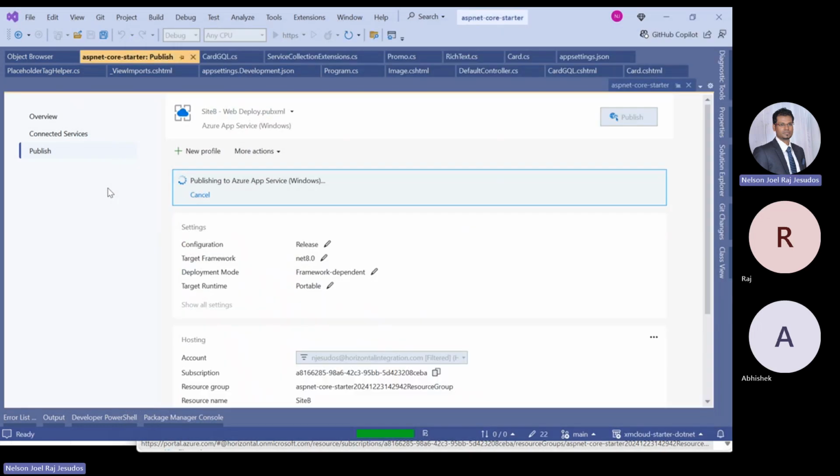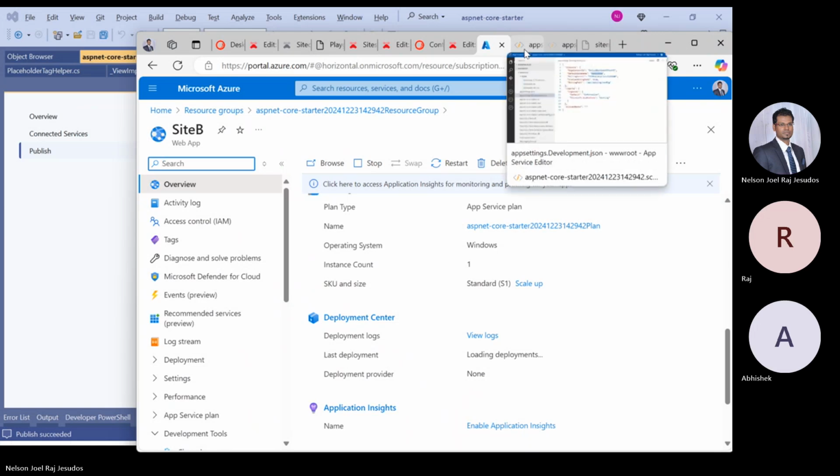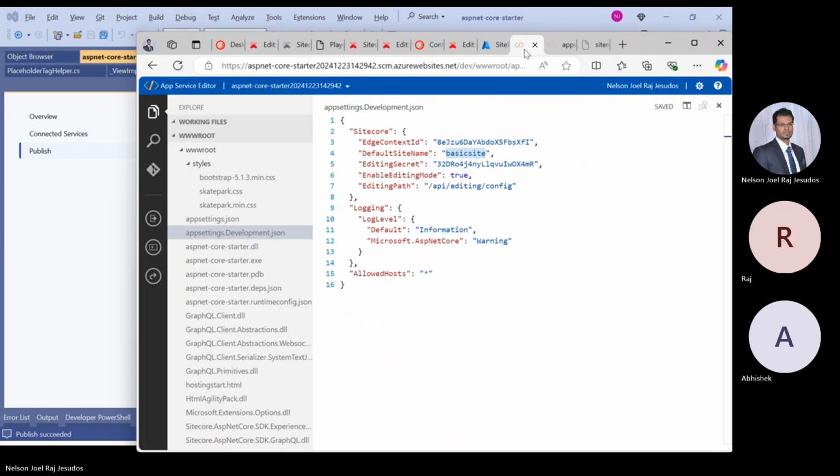But initially I told you, by default in Next.js, you don't need to provide the site name. By default, all the sites configured in Sitecore will be dynamically loaded based on your domain name, which is currently not working. So we need to specify the site name. If you have to load site A, site B, site C, we need to have the configuration updated with three separate websites. Then we can target the particular website.